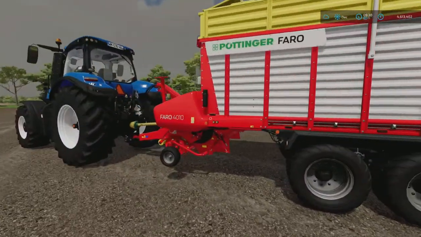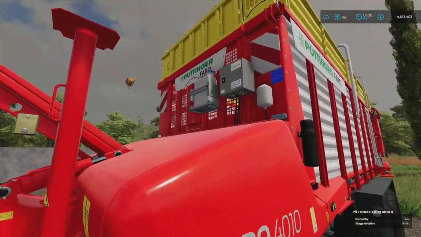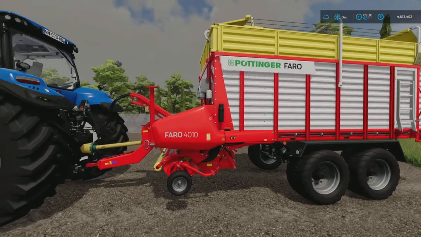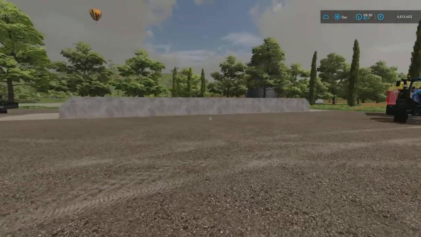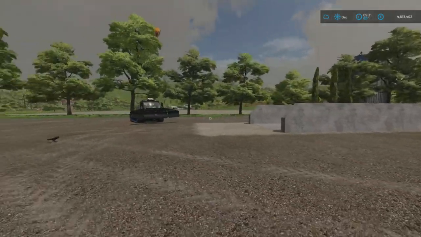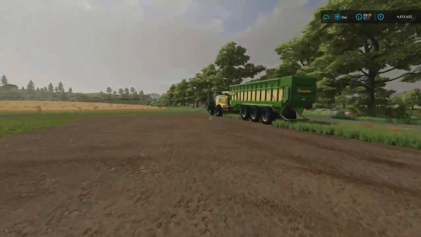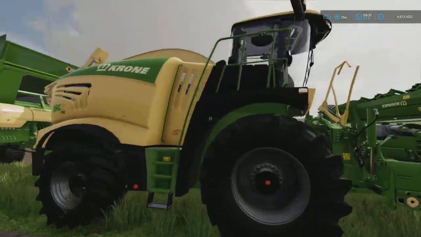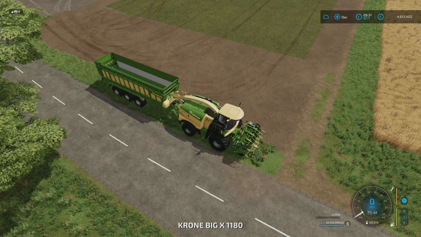One other thing to note, with the majority of these loading wagons, you can add that little box here. I don't know if you can see it just under the Pottinger sign, Bond Silage, which is a silage additive. Every time you collect any grass in your loading wagon and you have silage additive in it, it will add a 5% yield. Very handy indeed, something new to Farming Simulator 22. The same goes for these forage wagons. Before I get into it, you can fill these with silage additive as well, and that'll add 5% onto whatever you harvest with them.